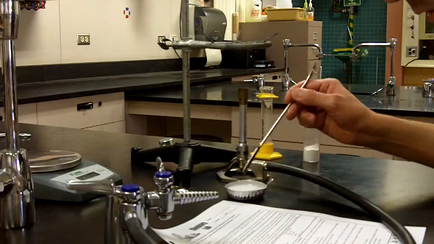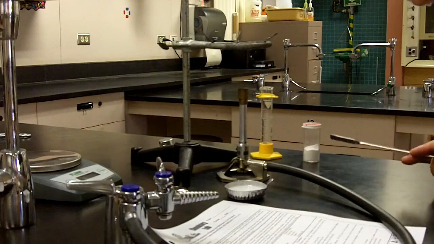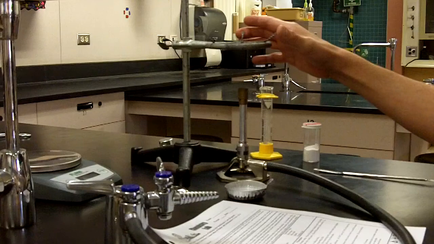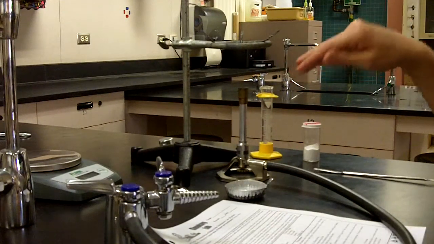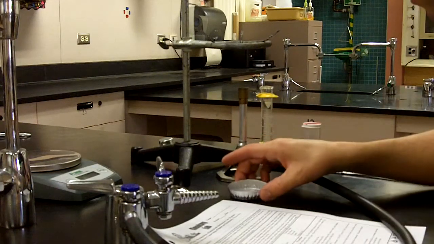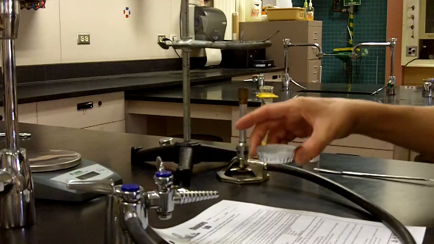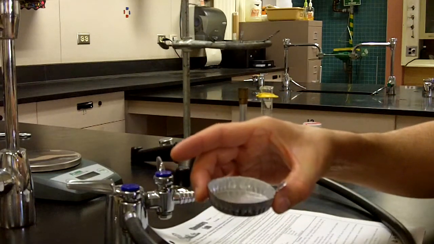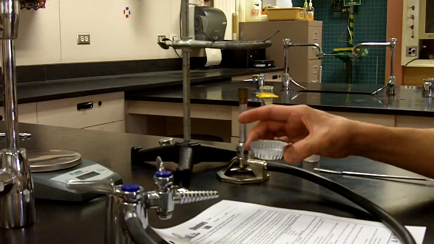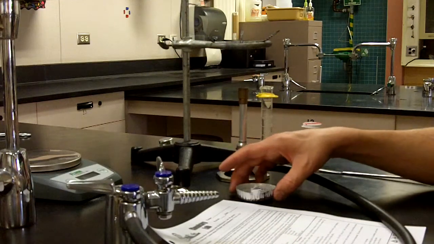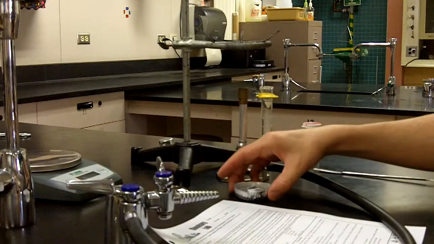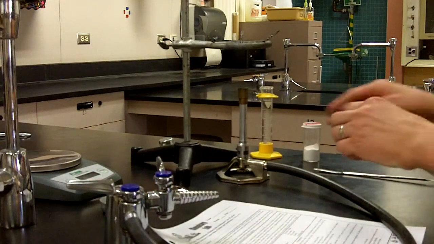Let me give it a little bit of a stirring. As it completes its reaction, let's take a look at what we're going to be doing next. We're going to be setting this evaporating dish at the completion of its reaction on the pipe stem triangle. We'll get the Bunsen burner ignited, get that desired flame that will allow us to heat it slowly and start that heating process. Looks like all the fizzing is now done on the baking soda hydrochloric acid mixture. We do have the clear colorless liquid that's left over there. A little bit of bubbling still occurring but not nearly as much as the initial fizzing. So the reaction is pretty much at its completion.